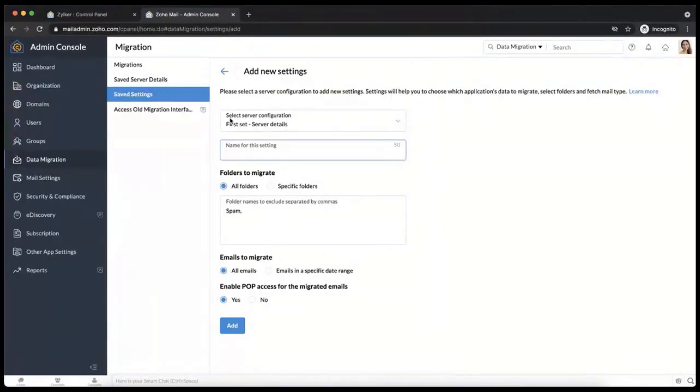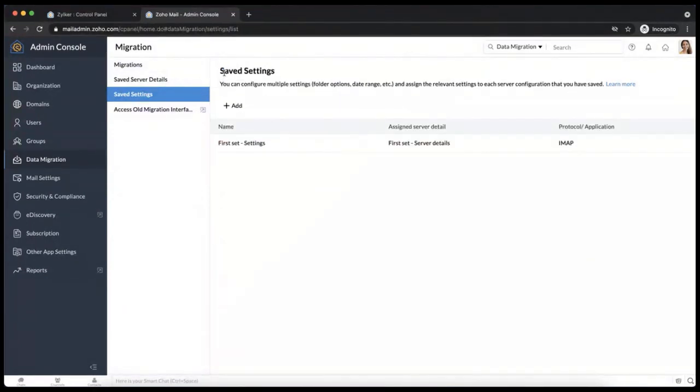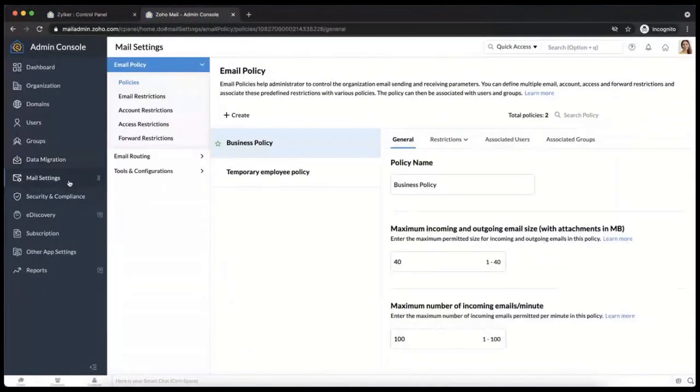One of the major roles of administrators is to define how organizations send and receive emails. Now, every user within the organization will not have the same requirement or need the same privileges as the other. This is where email policy comes in.